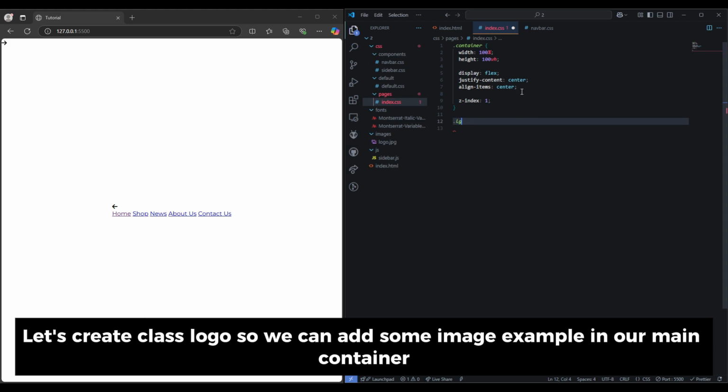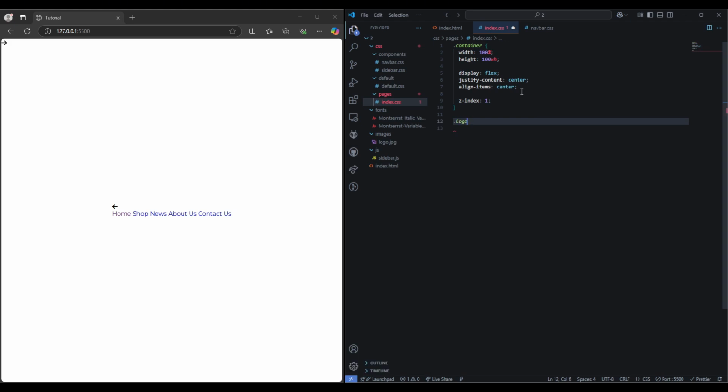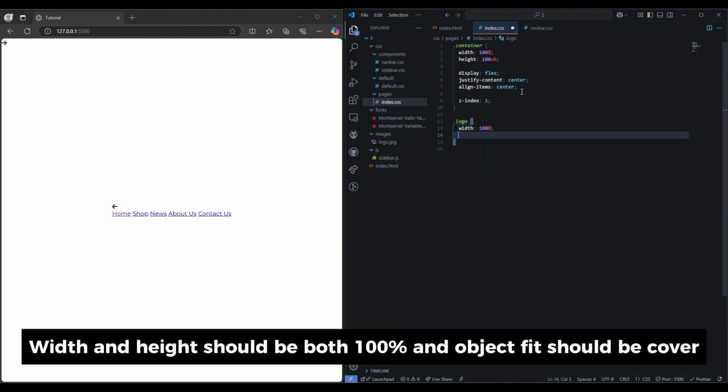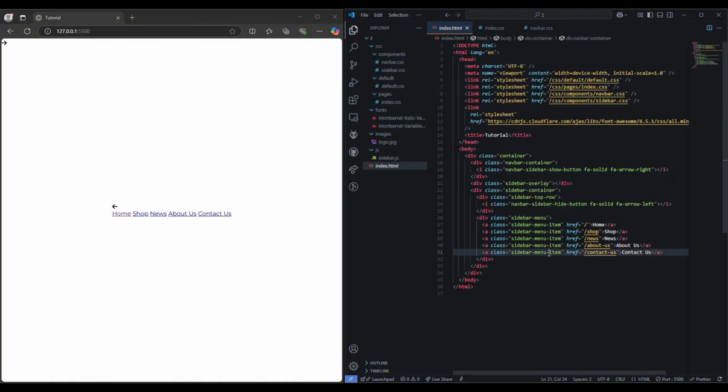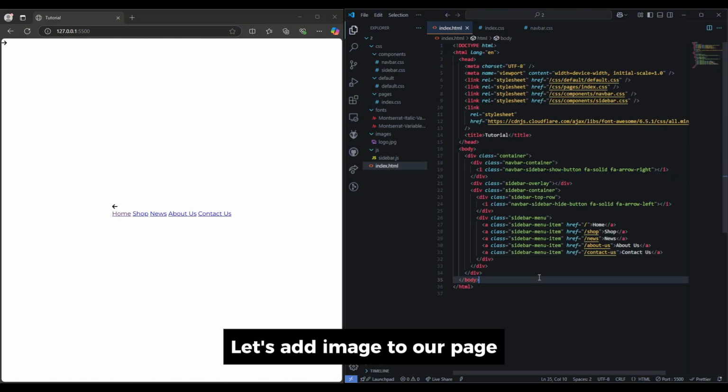Let's create class logo so we can add some example image in our main container. Width and height should be both 100% and object fit should be cover. Let's add the image to our page.